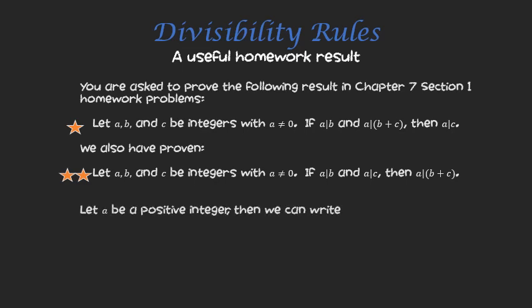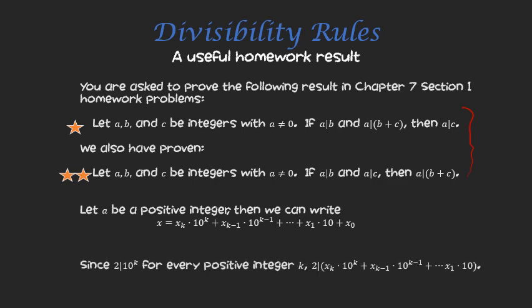So using these two things in conjunction with each other, and using the fact that we can write a positive integer as multiples of powers of 10, the decimal expansion, let's take a positive integer, x, write out its decimal expansion, and we're going to use these two results to prove something about it. So notice what we can do here.